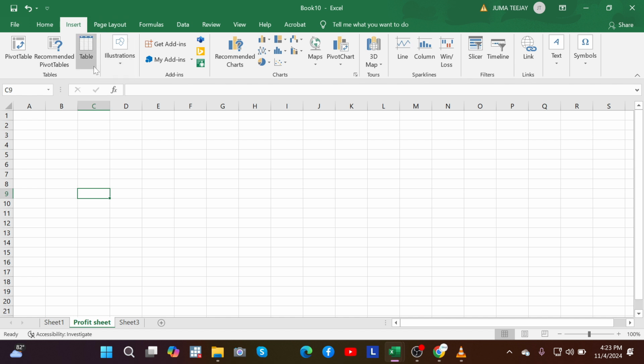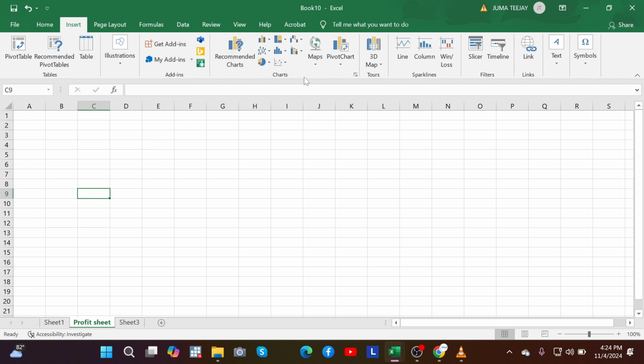So this is the Tables group within the Insert tab. We have the Illustrations, the Add-ins, the Charts group, the Tours group, the Sparklines group, the Filters, and the Links.